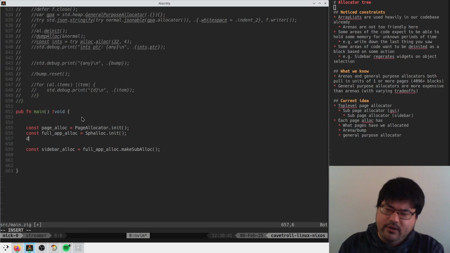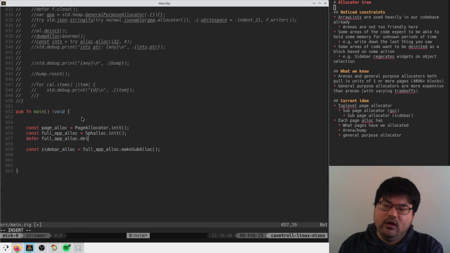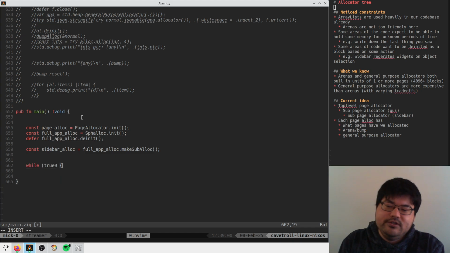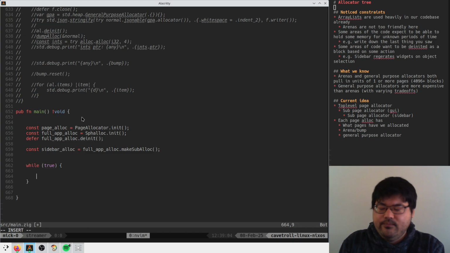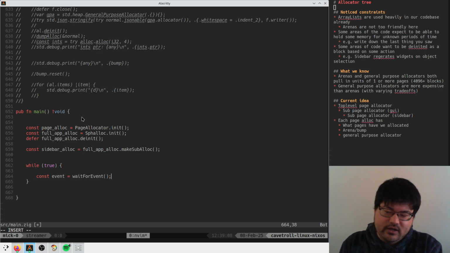Sure, right? I guess we're gonna have to say later, we're gonna deinit this whole thing. And we do not want to have to deinit this thing, right? We don't want to have to do that, because we want that to come for free from here. The only thing we care about here is the ability to reset him on some event, right? So we're gonna have some sort of event loop, and we're gonna say event equals wait for event, right?